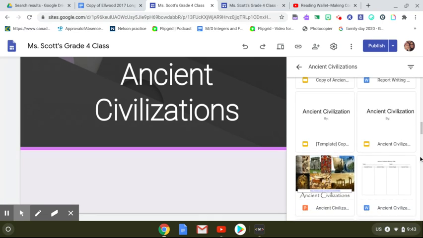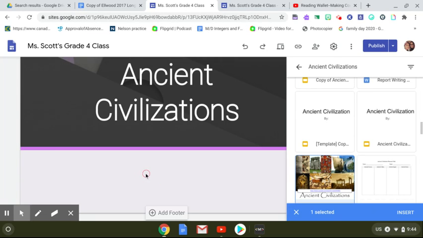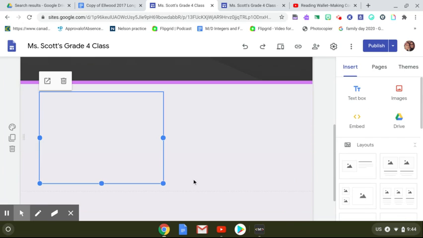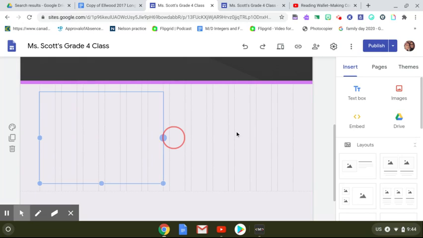I'm just going to use one of my kids as an example. So I'm actually going to pull this. Oh, I think this is actually mine, which is perfect. I'm going to insert. So you can actually insert a slideshow right into it. I'm just going to pull it all the way over. Sometimes it's really nice for the kids to get a good visual.